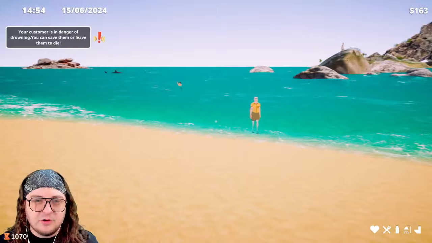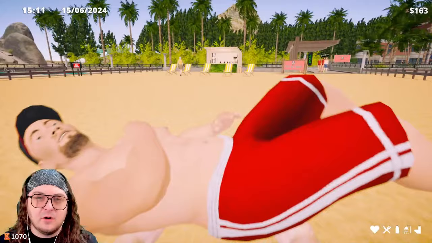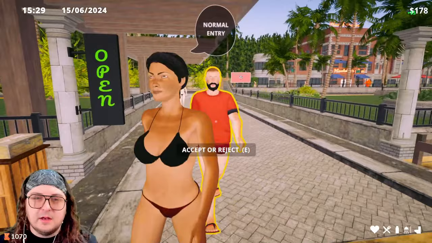If you do not know how to swim, please do not go out into the water. There is no lifeguard on duty. I am the owner of a business. I am not a lifeguard. There we are. Can I hire a lifeguard? Oh my god, look at these people. They can't get enough of this place. Come on in. I don't know if I have enough chairs for all of you.